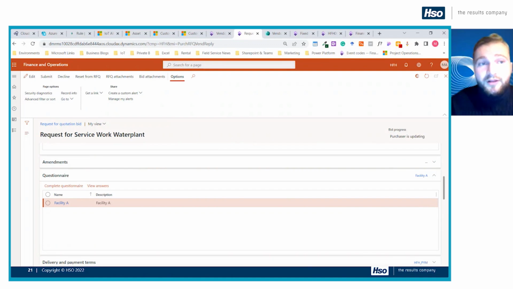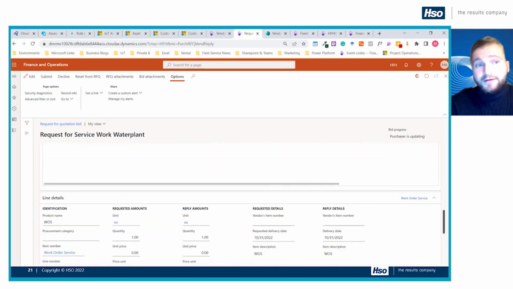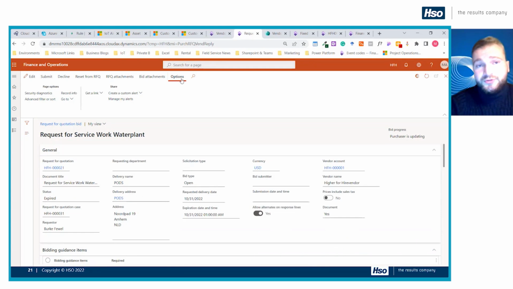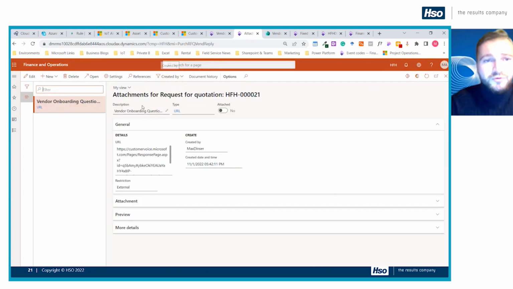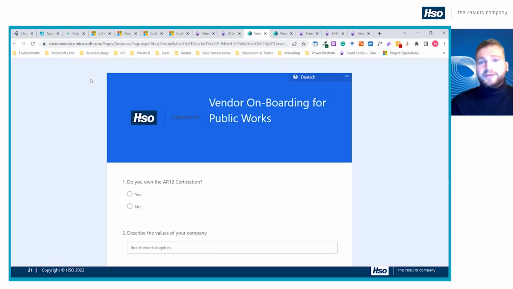They can then submit or decline certain bids themselves, so they can fully access that information and basically apply like a tender to your work. And you can also add multiple attachments over here. I was talking about the questionnaire. There, Microsoft, with their modern workplace scenarios, also has a tool that allows you to define these questionnaires. If you have a look over here, you can see that I have created just a couple of example questions. You can fully design them yourself, and these answers then flow into the vendor collaboration portal, into the bid of the subcontractors as well.